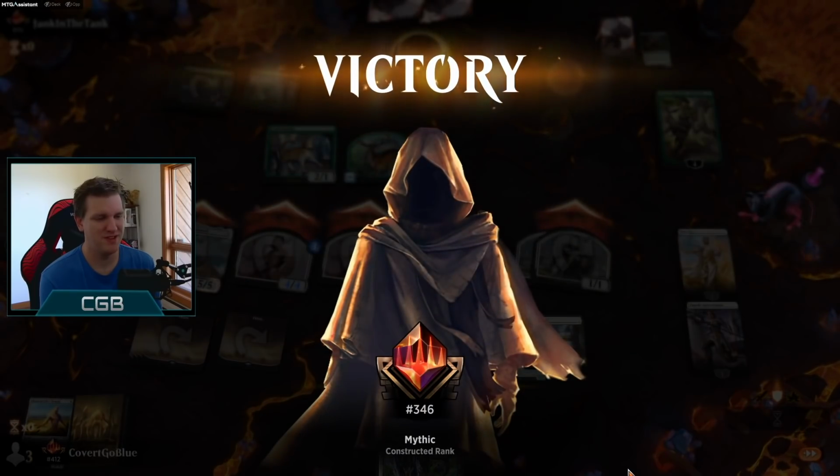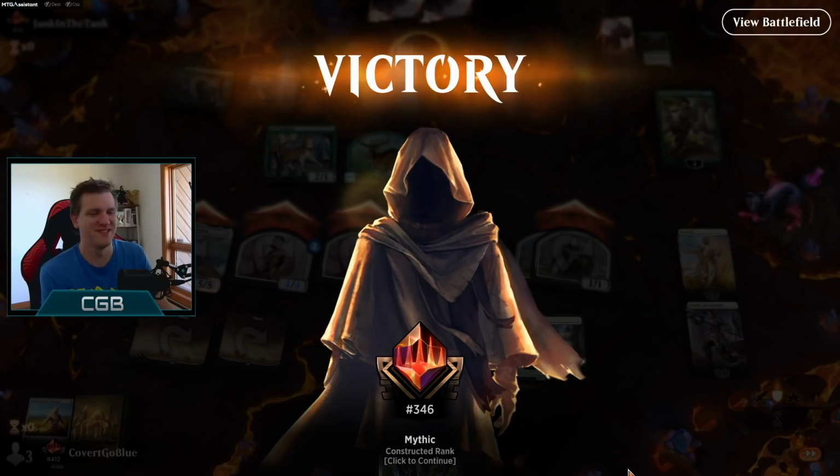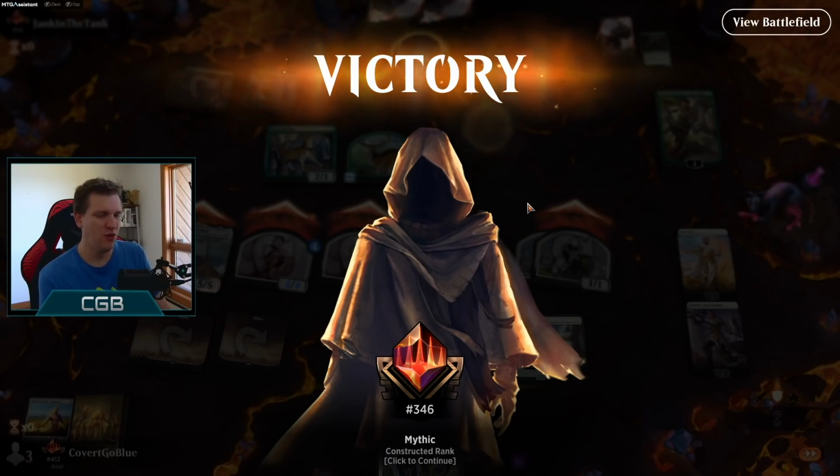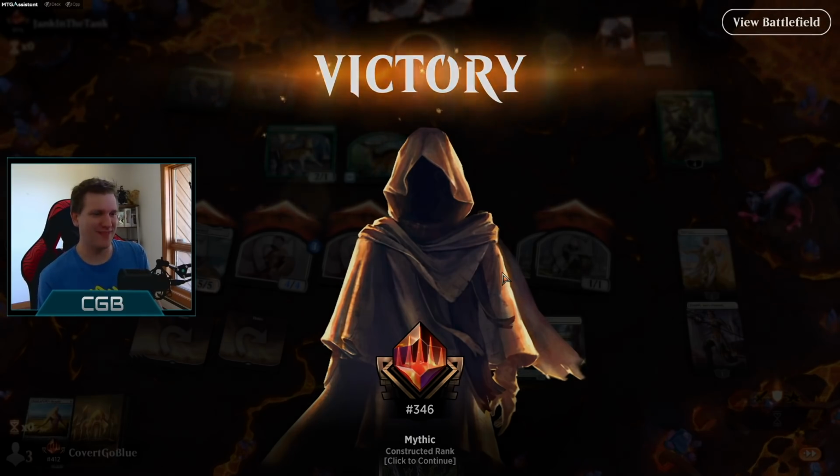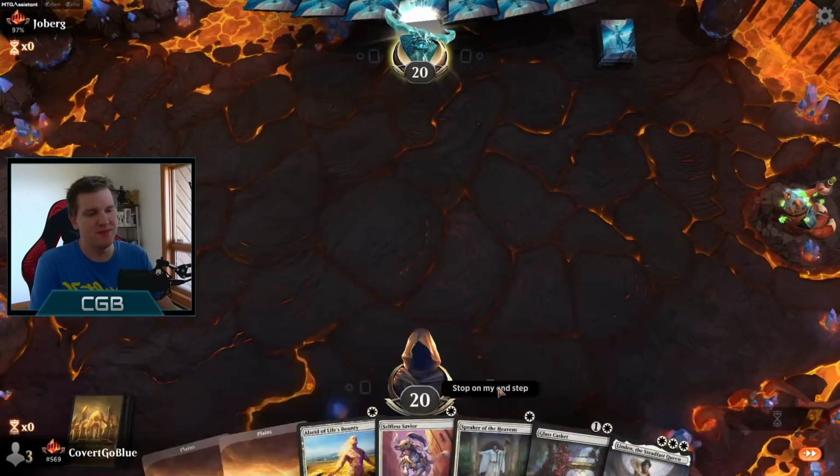Yeah, sometimes you don't feel like doing that blocker math after a turn like that. I'm reminded of a John Cena quote. Ruthless aggression! I know, it's not a good impersonation. On the play. Let's keep it.